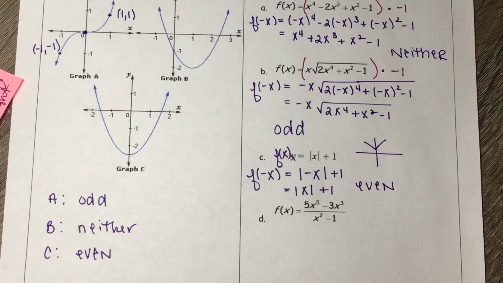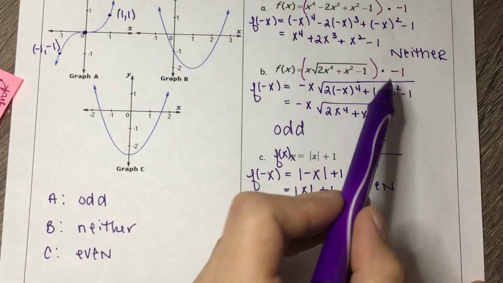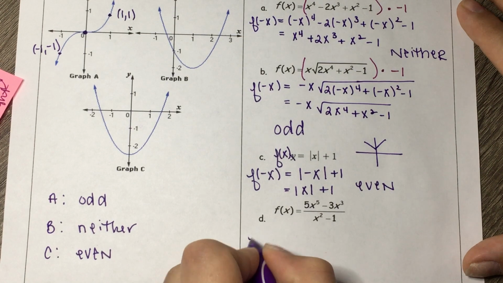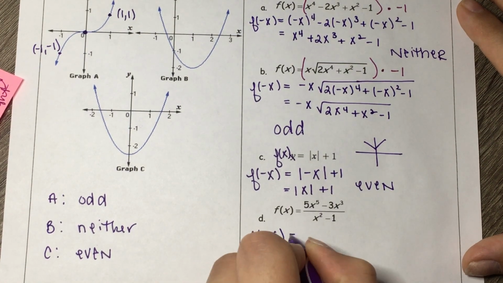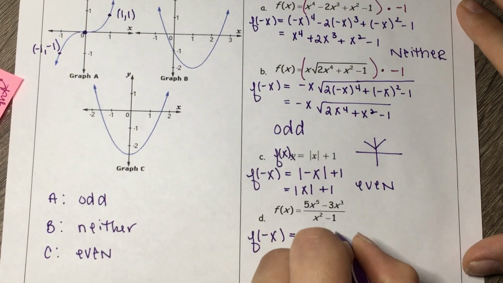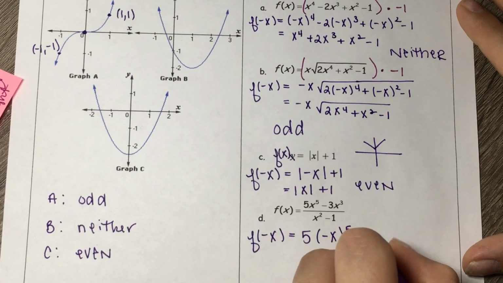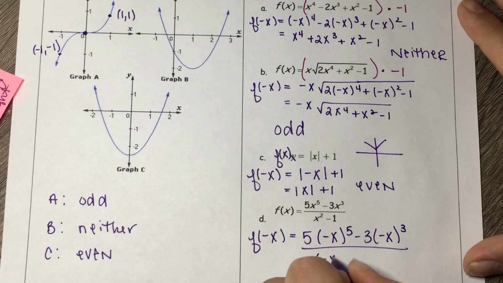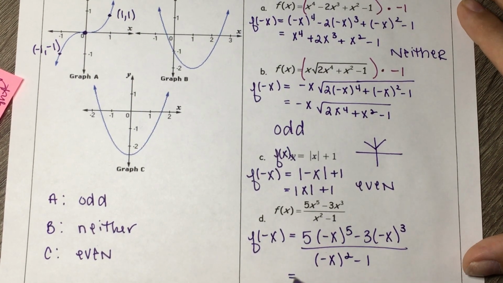I'm not going to lie, I do think that the denominator ones are a little tricky because when you're testing for the odd, the negative can either go in the numerator or the denominator, but it can't go in both. All right, but we'll see that in a minute. We're going to take out the x, and we're going to replace it with a negative x. Doing that both in our numerator and in our denominator. All right, and then now it's time for some simplifying.